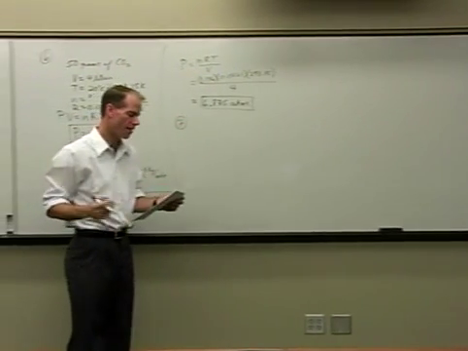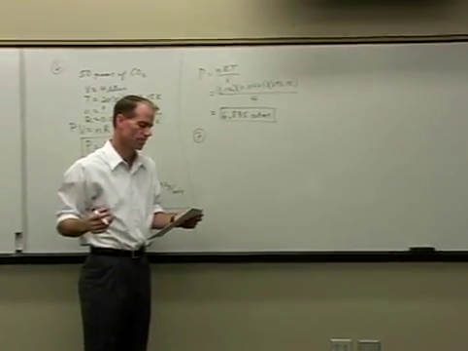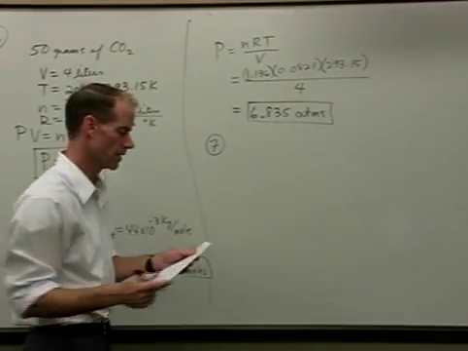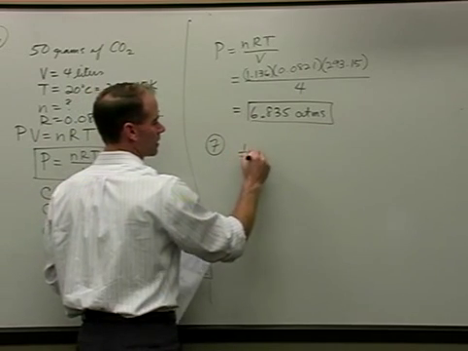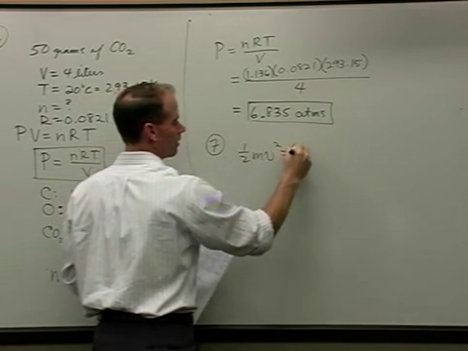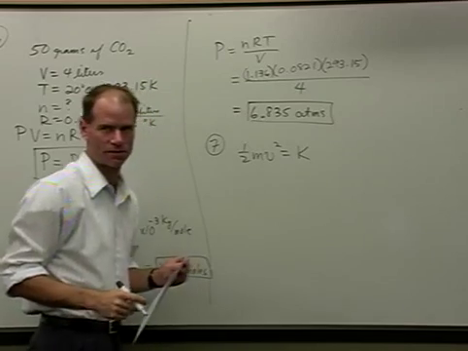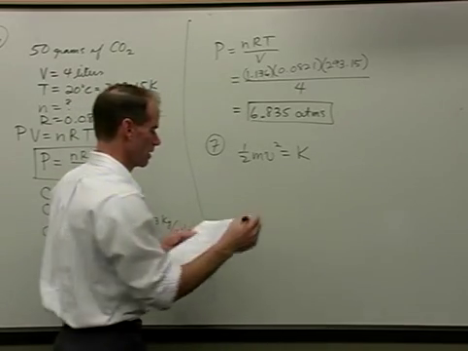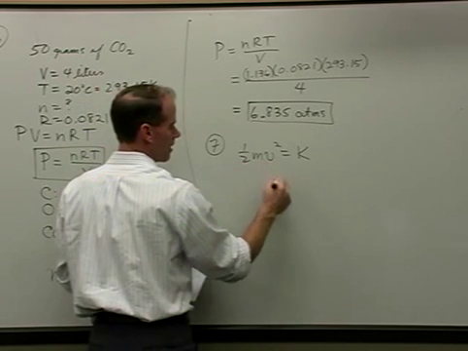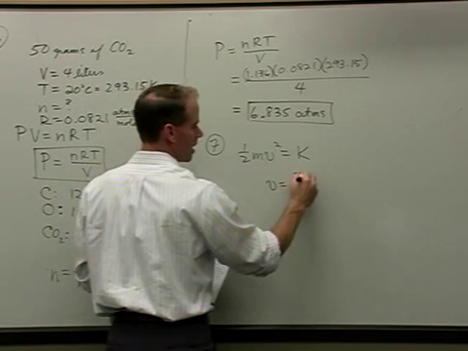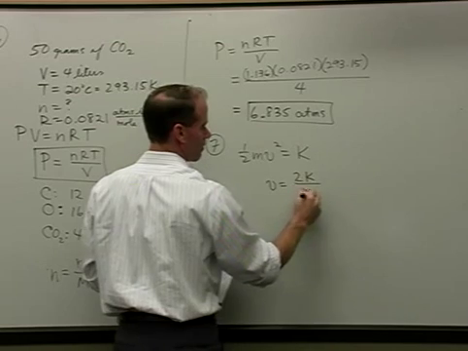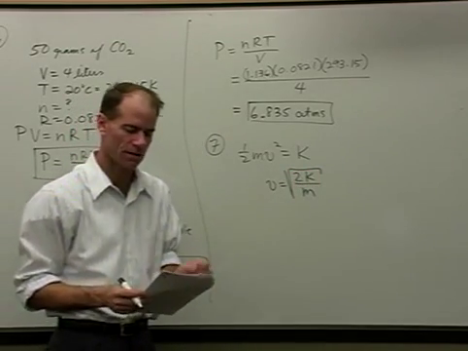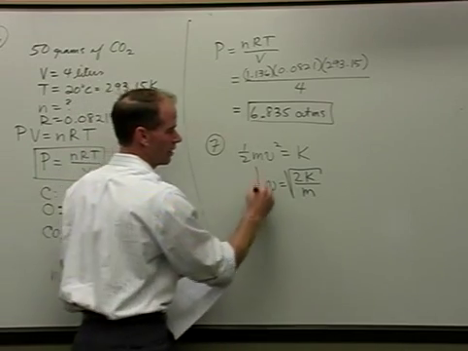We're told that the average kinetic energy, regardless of mass, is about 6 times 10 to the minus 21 joules. So let's just say that our average kinetic energy, 1/2 mv squared, equals K, this value. Now let's solve this for the velocity. So multiply both sides by 2, divide by the mass. So the velocity will equal the square root of 2 times the kinetic energy divided by the mass. And so that's our formula.